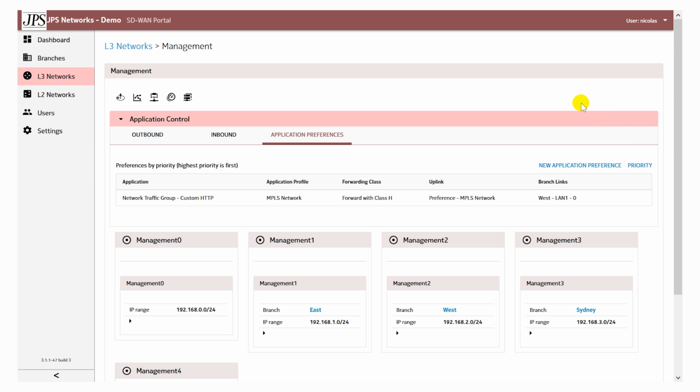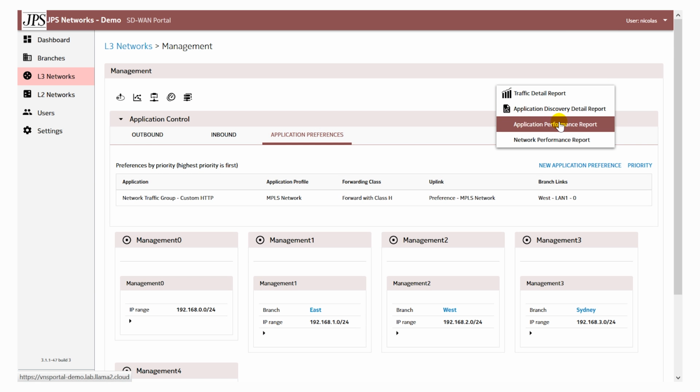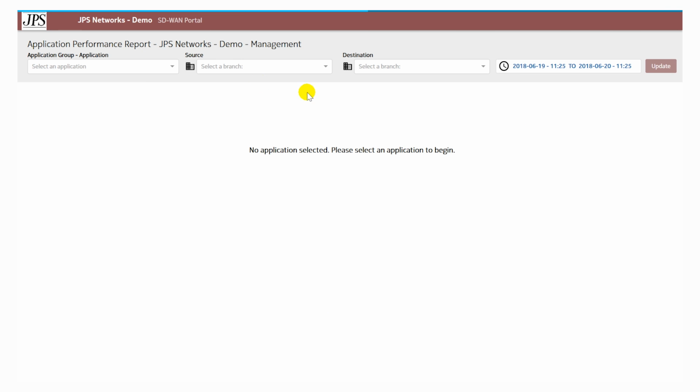And the last thing I want to show you on my premium access to the portal is that there is a new report that we call Application Performance Report. So the idea of that Application Performance Report is that that time I'm going to be selecting a pair of NSG, right? So in my case, I want to see the traffic between my site in Vancouver, so west, and my site that is named east, right, in Halifax. And I'm going to select the application that I'm interested in, so HTTP. I'm going to select the last 7 days.